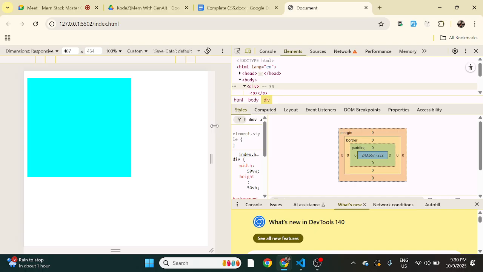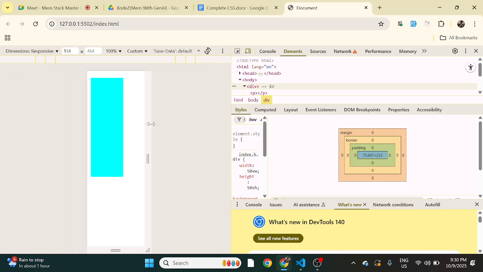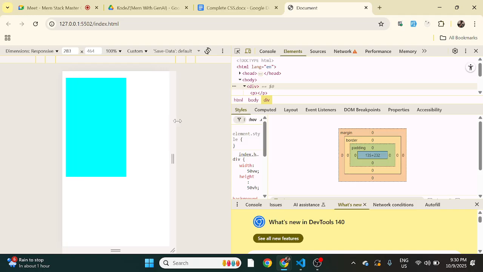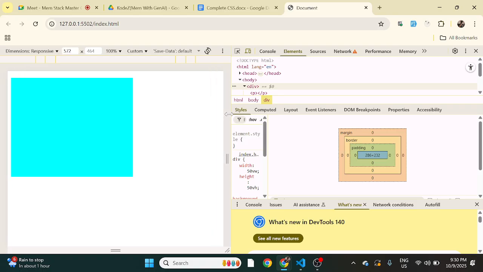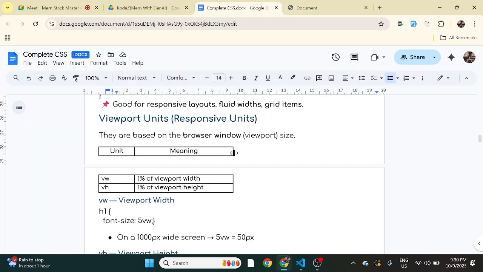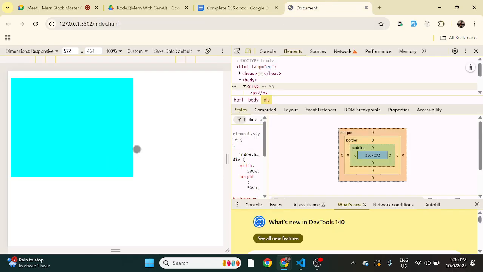When I am increasing it, this box is also getting increased, and when I am decreasing, still it is taking 50% of your screen. Here, still it is taking 50%. So what's the purpose of using VW or VH? It will change its sizes based on screen size. No matter whether you are using a mobile phone, a tablet, or a laptop, your containers and elements will change their sizes based on your screen size.